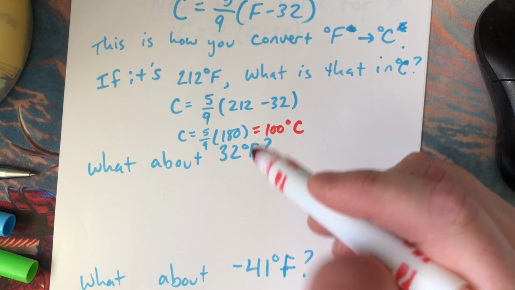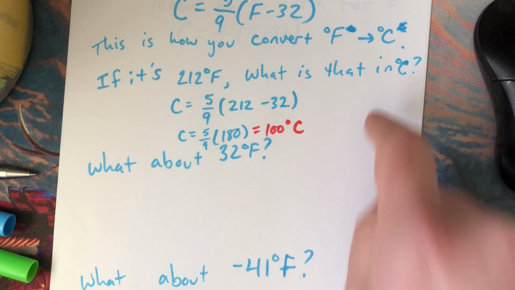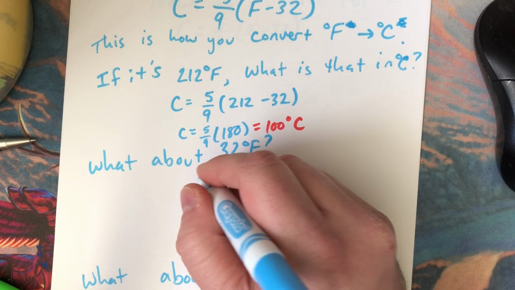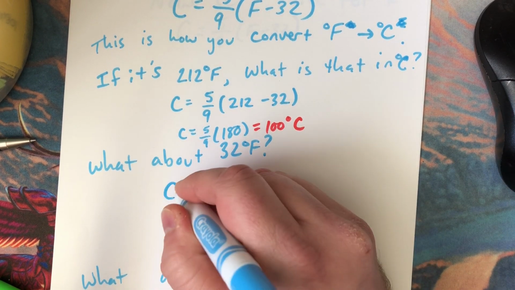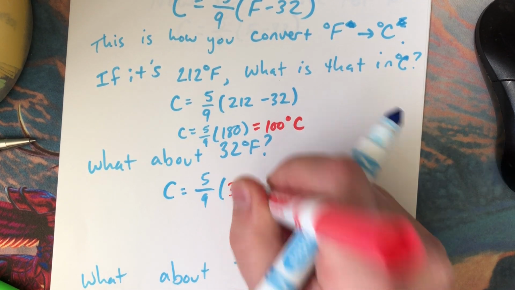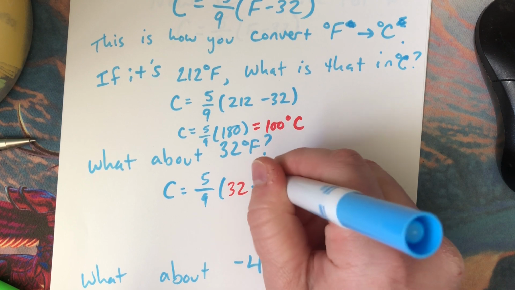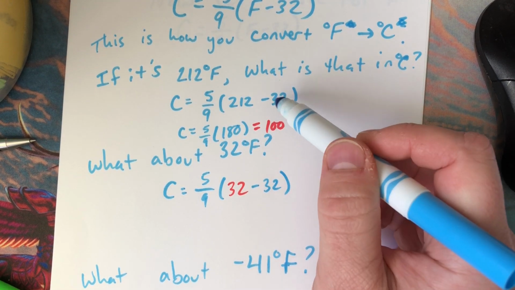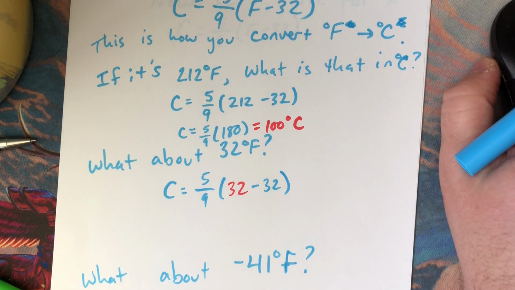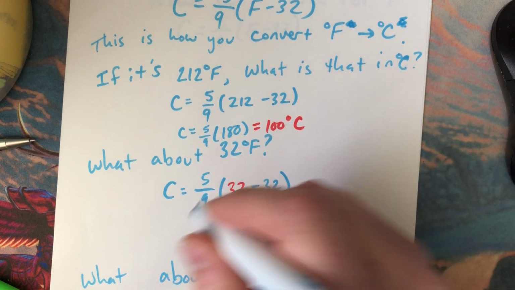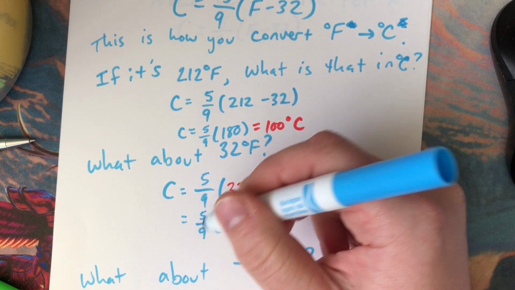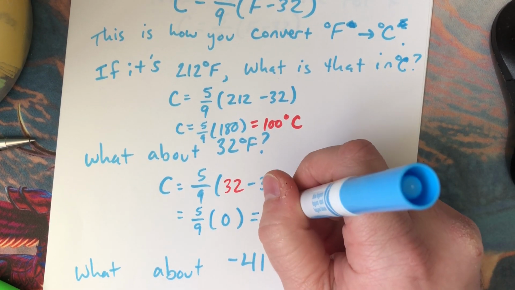What about 32 degrees Fahrenheit? Do you know what that is? That's freezing. Do you know what freezing is in Celsius? Let's see what happens when we do the formula. So where F was, we'll put our 32 minus 32. The reason I did 212 minus 32 first was we got to do, please excuse my dear Aunt Sally, right? We got to do parentheses stuff first. So 32 minus 32, wait, that's 0. I'm not going to go to my calculator for this. Do you know what 5/9 or anything times 0 is? 0.